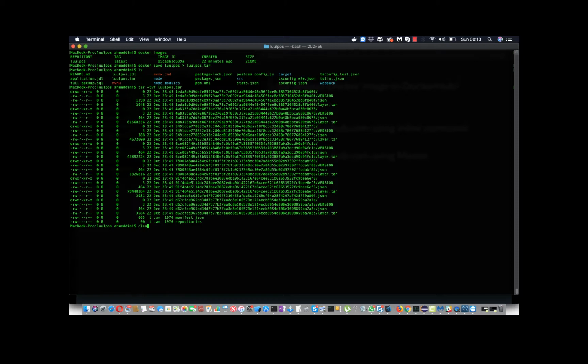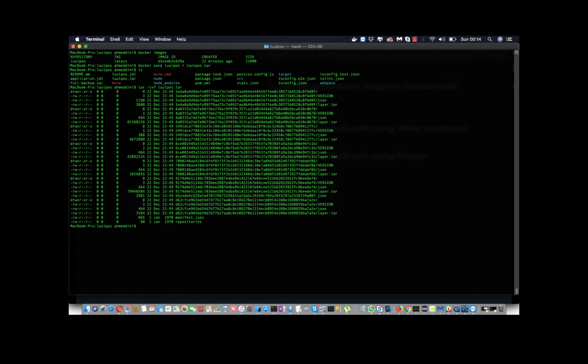The best and easiest way is to use a Docker registry. The same way that you have GitHub for your source code, you also have a repository for Docker images that you can upload and share with other people, but you can also use it for your own personal use. You can just log onto your server and pull that image directly from there. Otherwise, you would have to build your project on your server, then create the image, and then use that image. So the idea here is to transfer this image from our laptop directly to a central repository, a Docker registry, and then pull it from there.